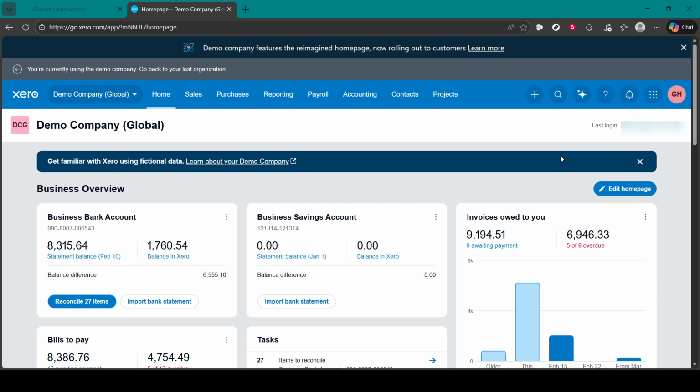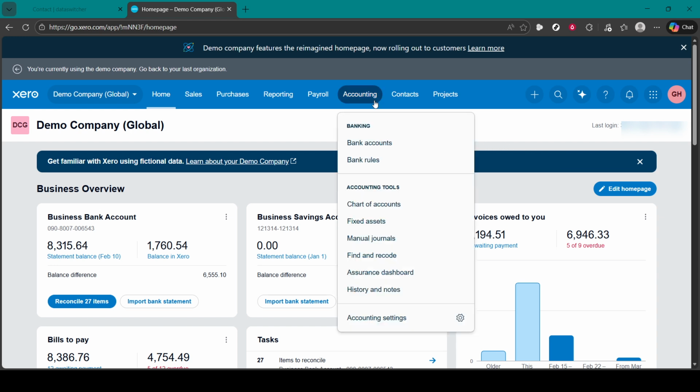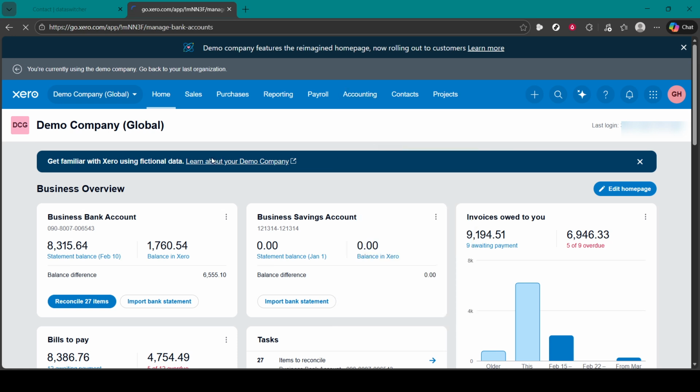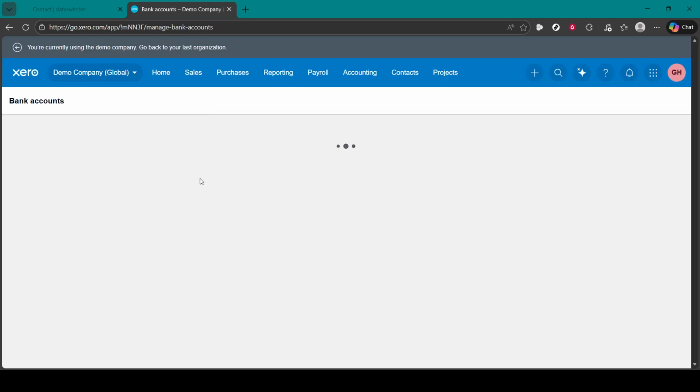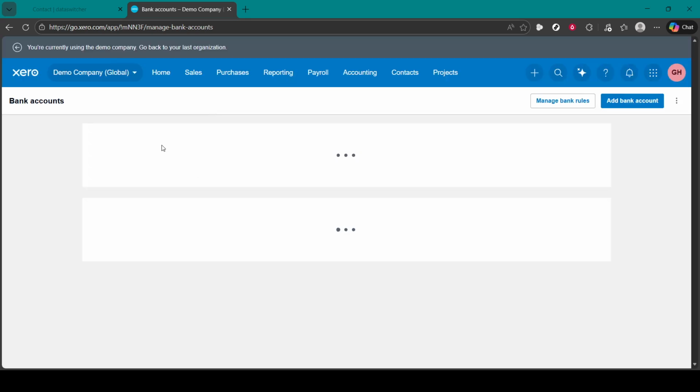Start by opening Xero and heading to the main dashboard. From the top navigation, open the accounting menu, then choose Bank Accounts. This is where all your connected accounts live. Select the business bank account where the overpayment actually occurred, so you're working in the right place. Inside that bank account, open Manage Account and choose Reconcile Account.